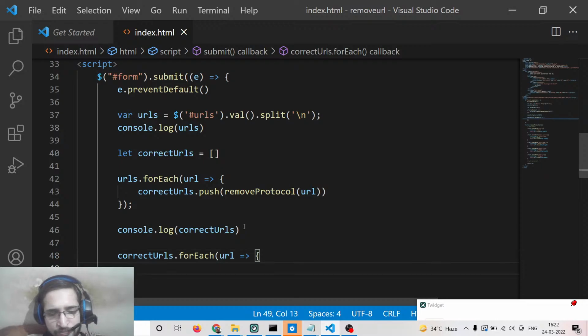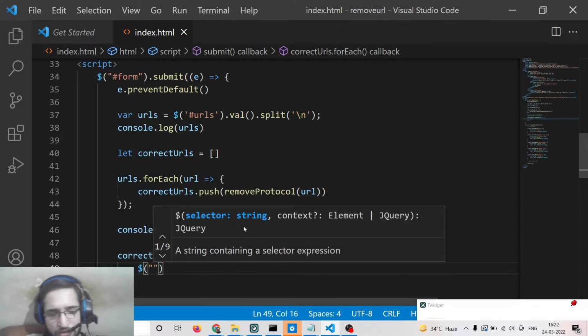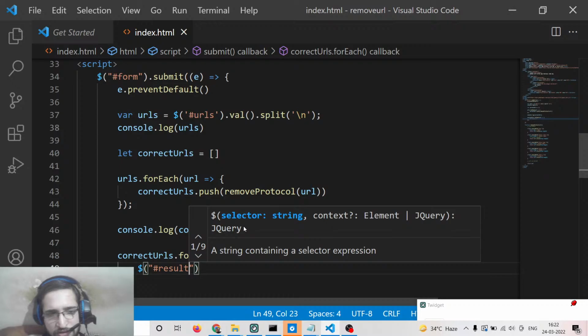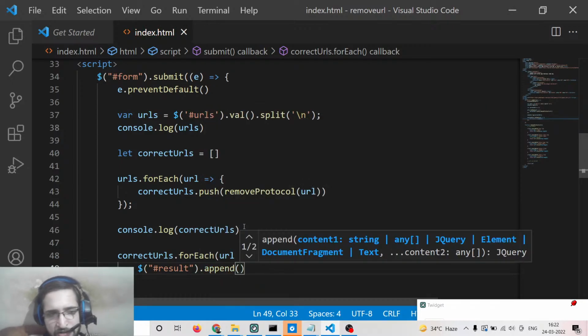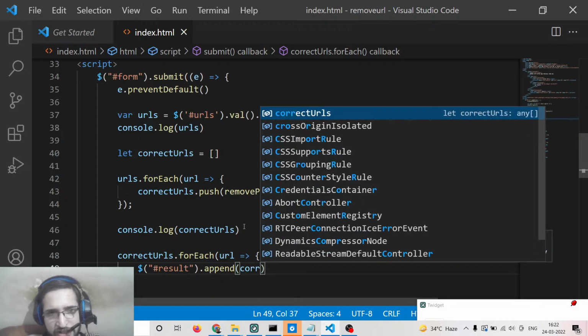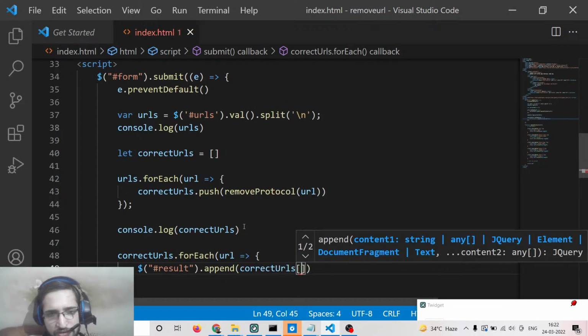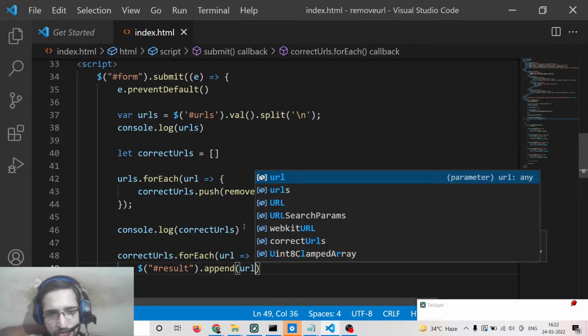We will say result, and then we will use the append method, and then we will pass the correct URL. That's it.